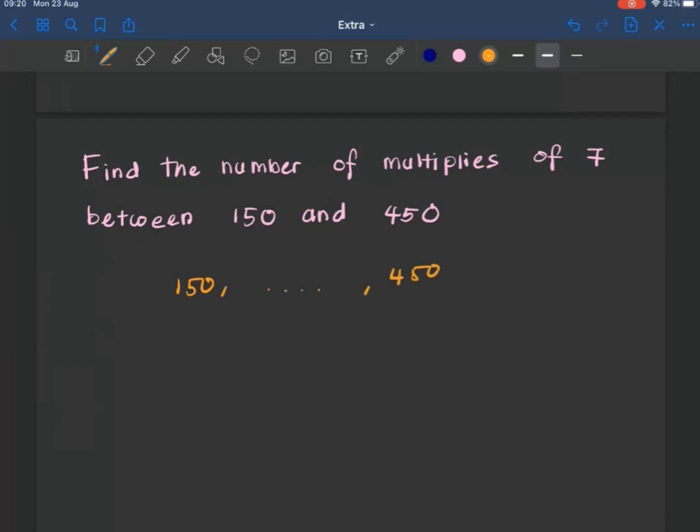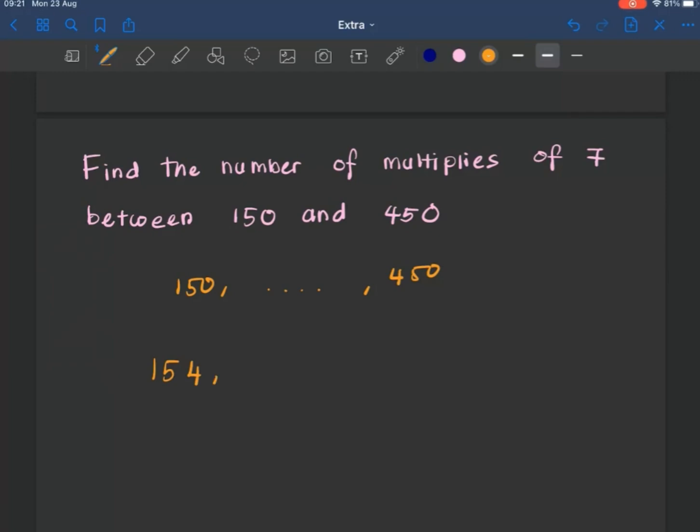150 tu termasuk tak dalam multiplies of 7? Masuk Miss. Masuk, betul ke? Macam mana nak check tu? Sekejap. Tidak Miss. Tidak, okay. So the next number after 150, yang mana yang multiply of 7? The next number. 151? 152, 153, 154. Terus 154 Miss. Yes, okay. So first term kita ialah 154.